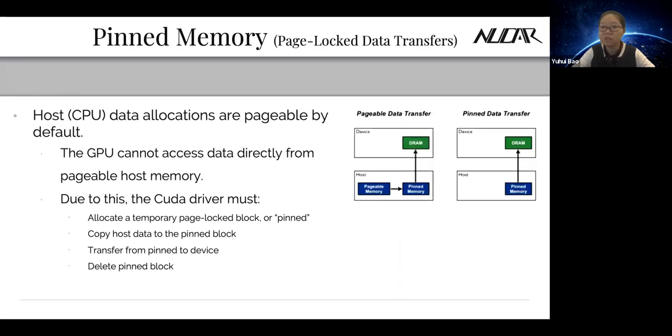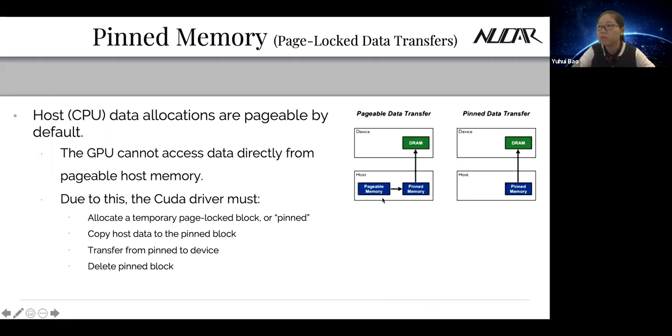So this is the first topic, pinned memory. On the left side is what we used to do. We first allocate our data on the host, which is pageable memory.